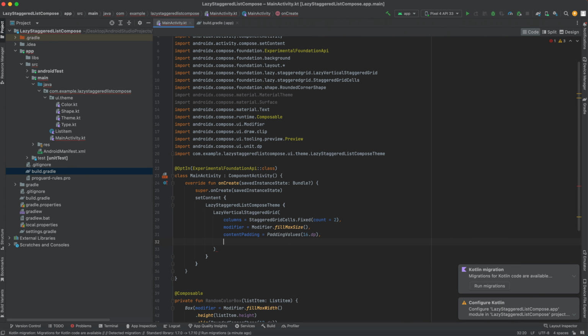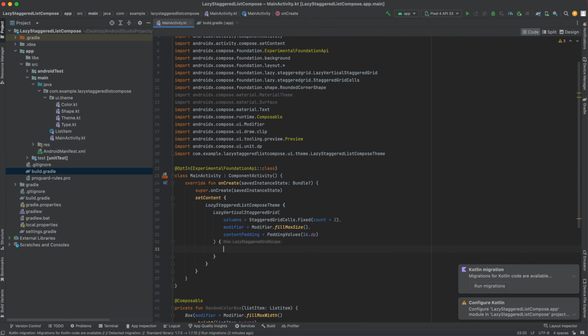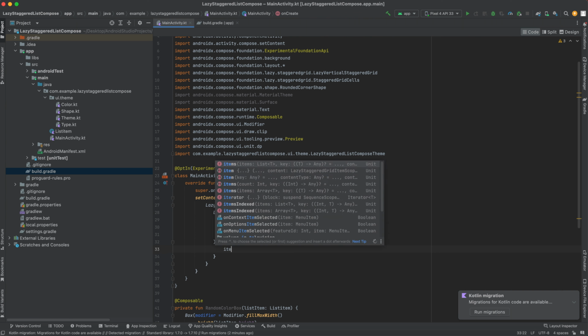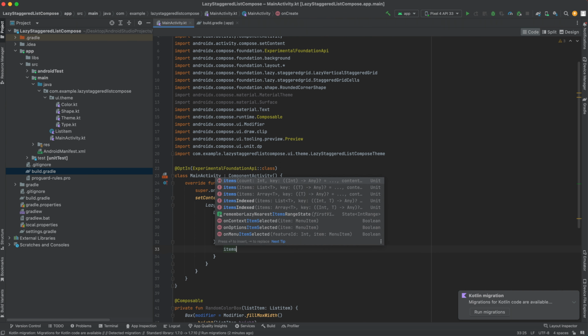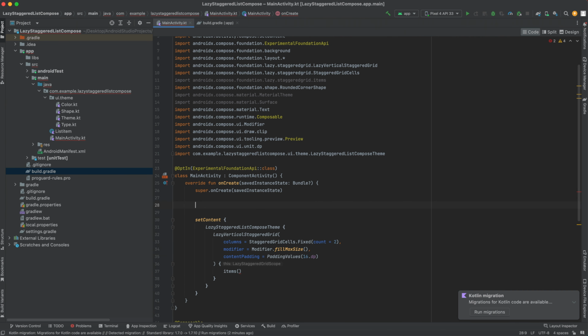And then let's just see what that looks like at first. What's it complaining about? Oh, nothing for content, yeah. So let's do items. We need to make these list items, so let's do that.